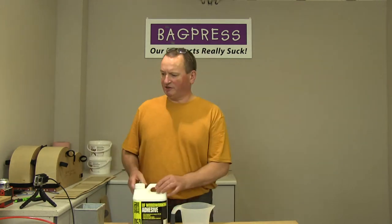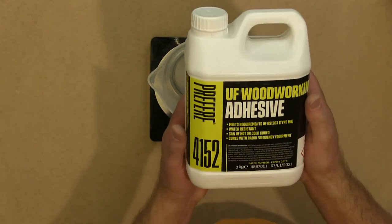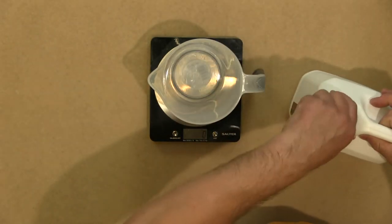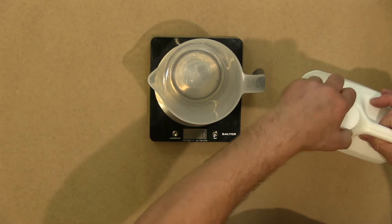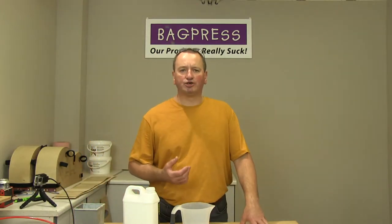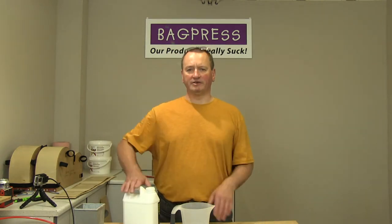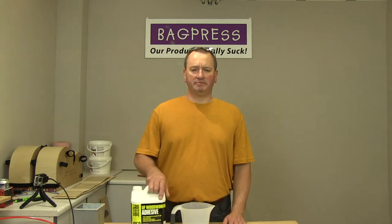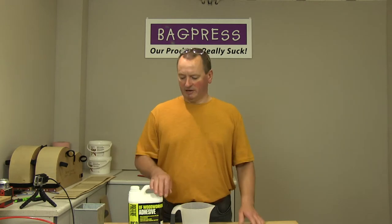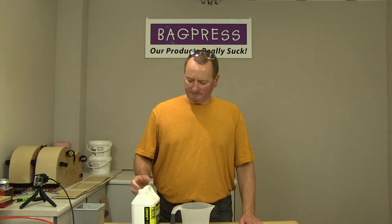Okay. So this is the resin here. Prefer 4152, and this can be used with a variety of hardener powders. Depending upon the temperature in your workshop or the length of open time that you require, you can pick different hardener powders to work with the same resin to give you a cure time. I think they do three: fast, medium and slow. For most purposes, I'm using the medium powder.